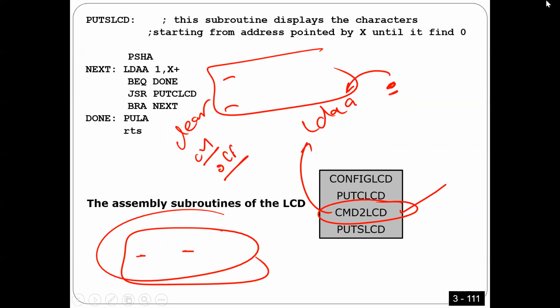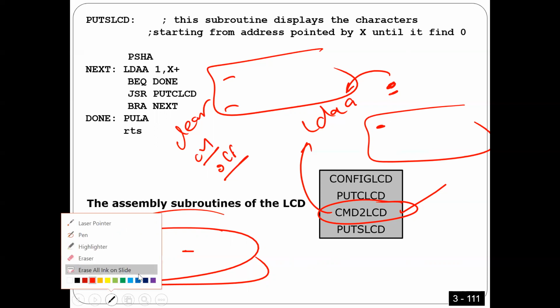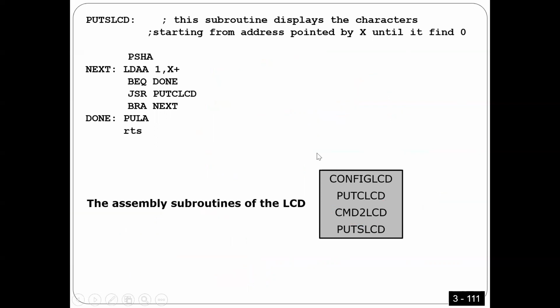In the coming lab, one key you have to use to move the cursor one step to the right. One key moves the cursor one step to the left. One key, if the cursor is in the first line, moves it to the next line, and if it is in the second line, moves it to the first line. So one key does that. Another thing: one key is going to be used as backspace. But we don't have a command. Have I taught a command for that? No, I didn't. So here one key is used as backspace.